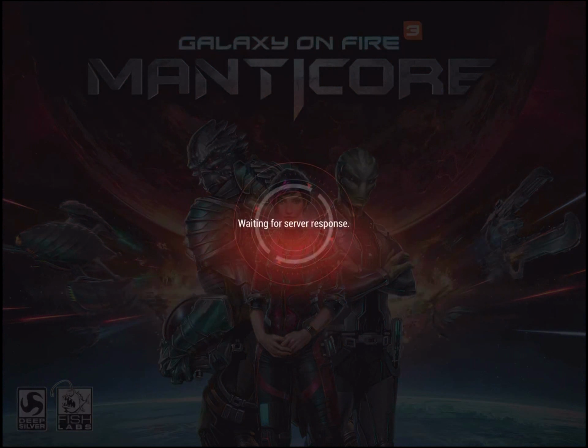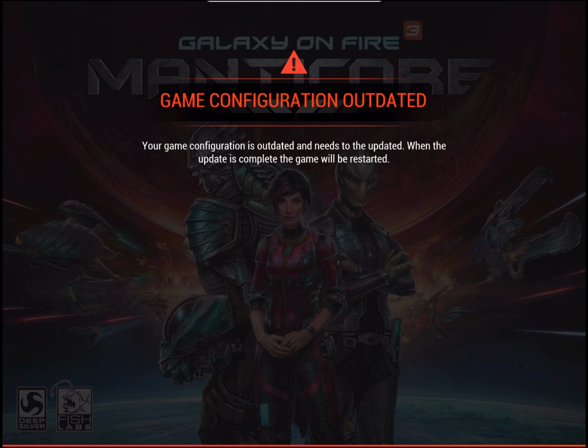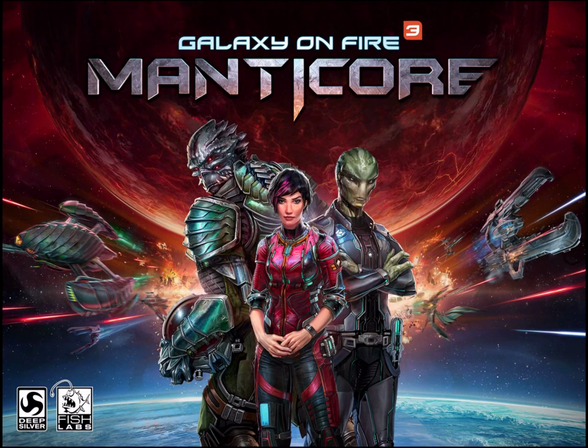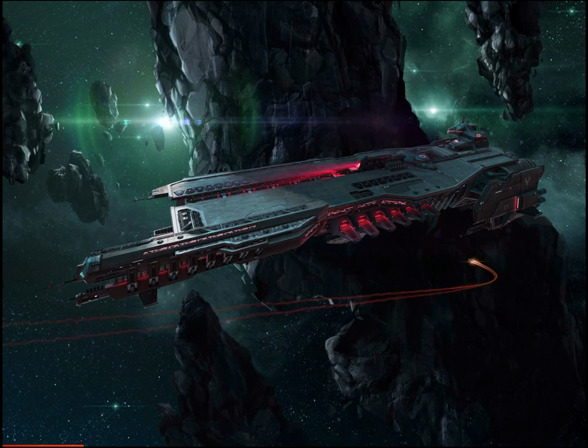So here we go, Galaxy on Fire 3. Okay. So this is not necessarily the game's fault, I didn't download it today, but anyway, let's see how we get on now. Okay, so Deep Silver Fishlabs, developer and publisher. Fishlabs is owned by Deep Silver now. Galaxy on Fire, a long time mobile franchise, originally on the Java phones, believe it or not.